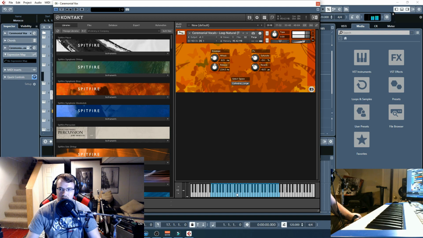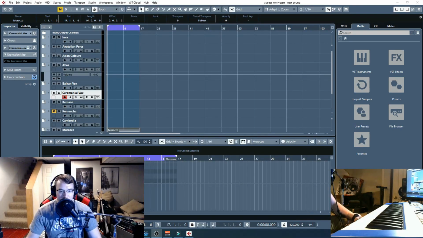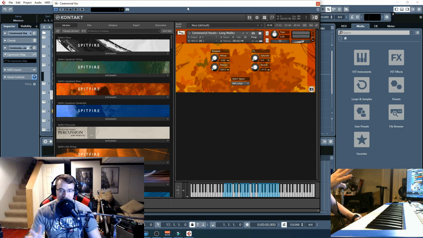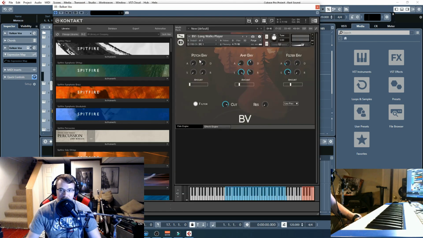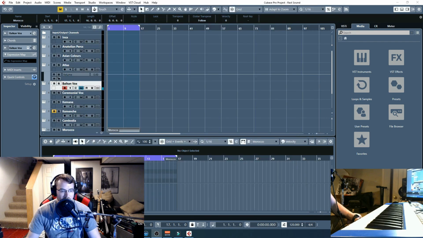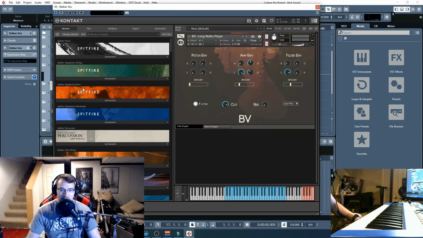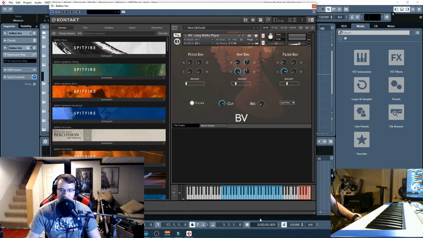So with ceremonial vocals, you're going to get some sound design elements as well, which uses that natural acoustic material and processes it and everything. So let's go on to the Balkan vocals. So as you can hear, those are a bit more melodic. Ceremonial vocals did have some melodic chanting, but also some of the spoken word material.